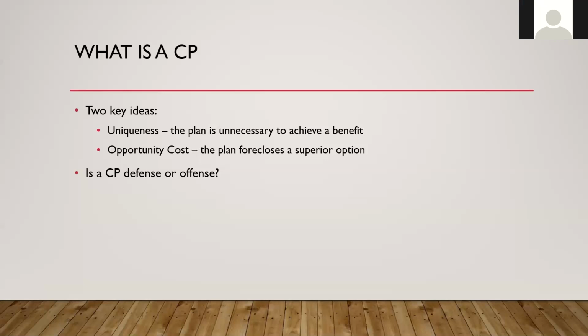Oh, I had a question. Oh, sorry. Yeah, what's up? So wouldn't opportunity cost sort of be like an agent counterplan with a net benefit to using that agent? Well, like an alternative way that you could solve a problem would be the uniqueness question.